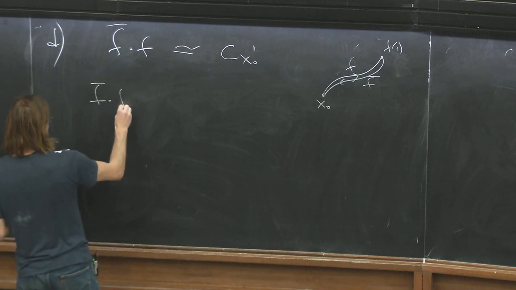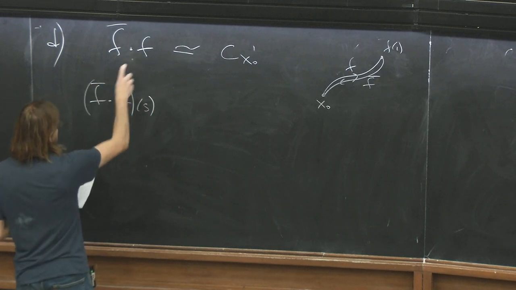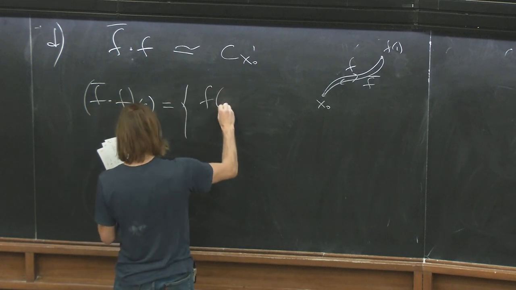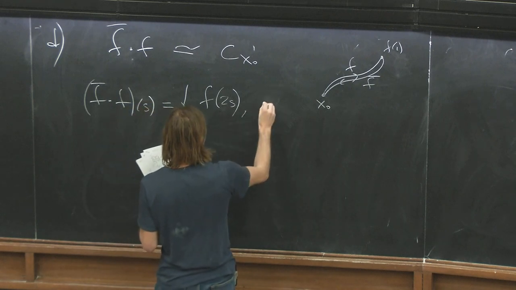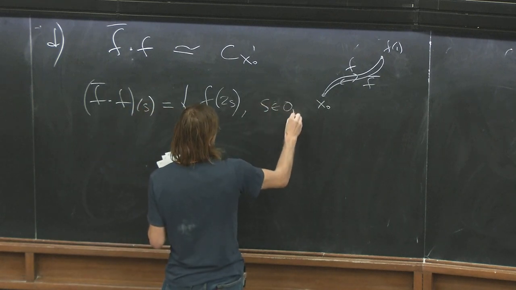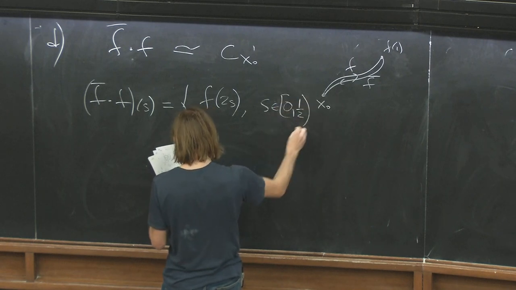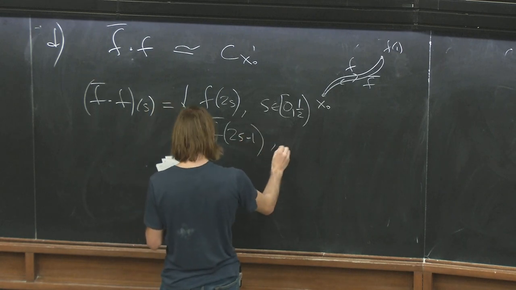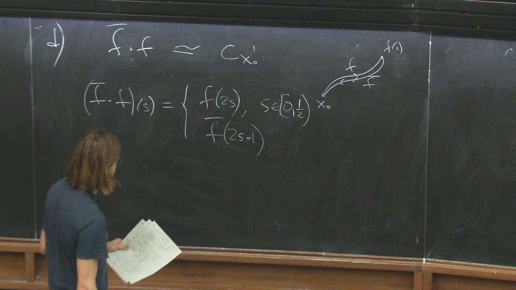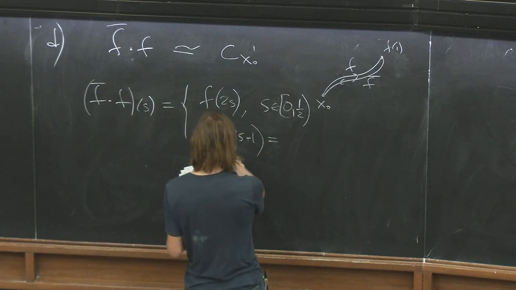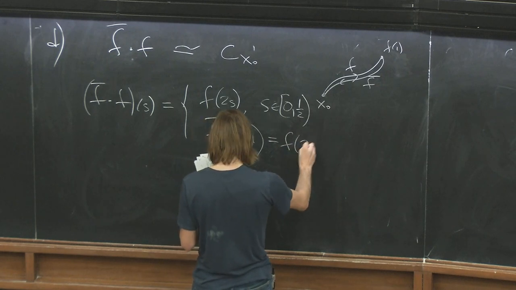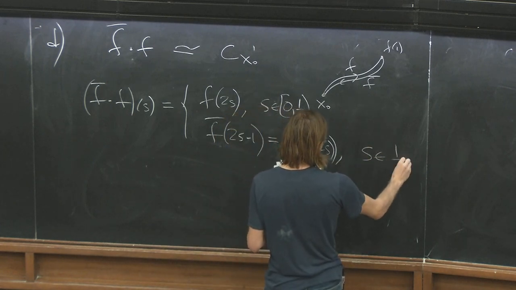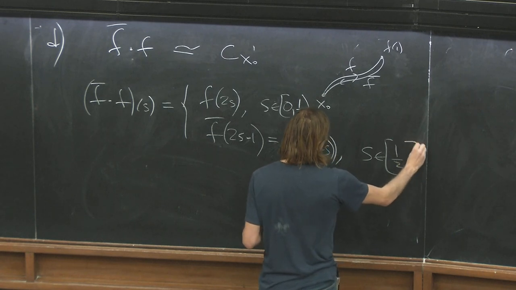And again, analytically, if you want to explicitly define this path by a function on the interval, this is by definition of the composition, and the inverse path is given by the following. Again, to define the composition, we split into two halves. So this is f bar of 2s minus 1, but using the definition of f bar, this is the same as f of 2 minus 1 minus s. And this is the value when s is from one half to one, or the second half of the interval.